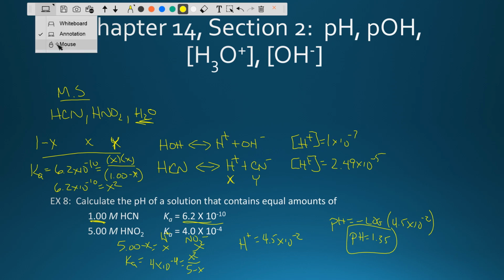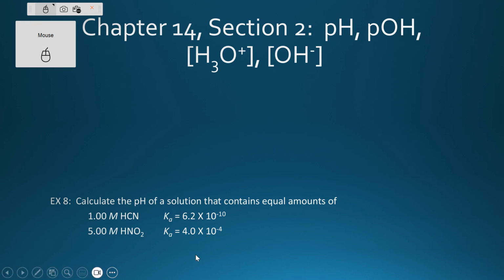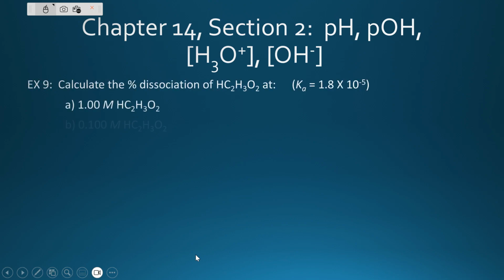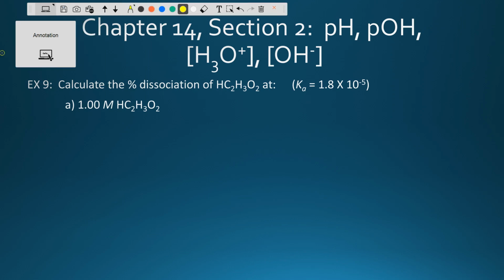Okay, so next problem as we take a look at these. If they had equal amounts, we could do it that way. Now we're going to figure out the percent dissociation. We've done this before to put it to the test to see if it's going to pass the 5% rule. So this shouldn't be too terribly difficult for us. Notice that in this case we have a 1 molar solution of acetic acid. This is a weak acid, and so the question is, how much is it actually going to be dissociating?